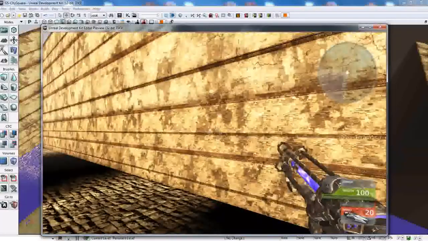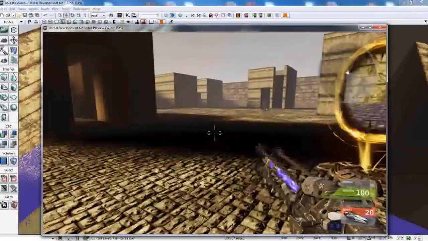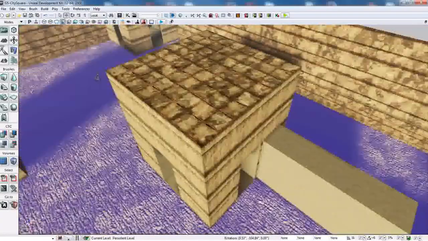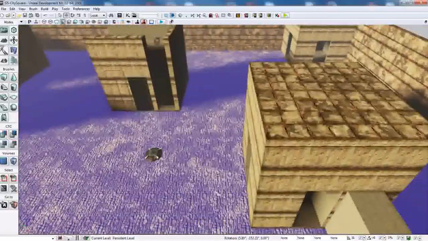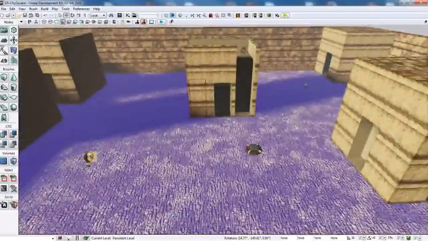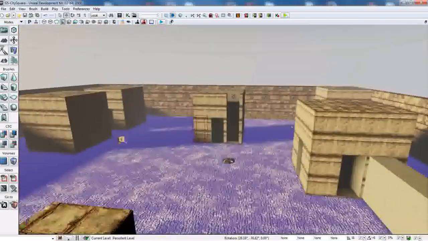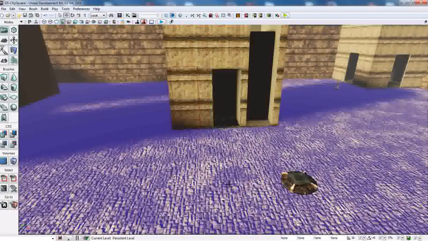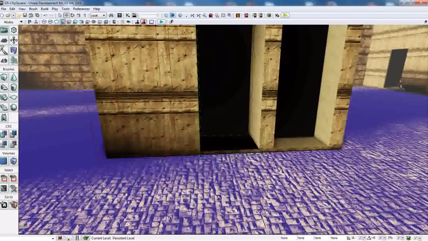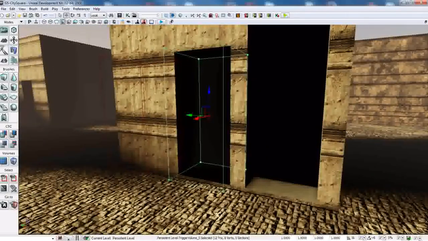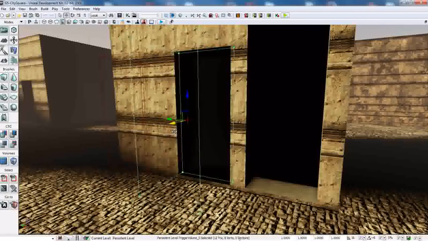So we got two simple yet very effective objects that really embellish a level, and can allow you to move players around a world without them ever feeling like they've really gone great distances, even though they have. But let's say you don't want to use UT stuff. You want to use something a little more your own, and you don't want to use code to do it. So what we're going to do is build one inside Kismet. You may think this is hard, but it's really not. All I've done here is get it started. As you can't see because it blends in so well, I have a trigger volume that I installed in this little doorway.